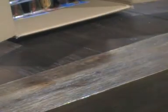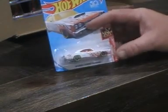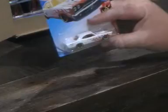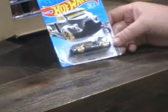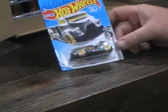Beautiful cars in there. There's a lot of good cars in this case. Next we have the '69 Dodge Coronet Super Bee, part of the Hot Wheels Flames series, car number 7 of 10. Another car that's going to be hard to come by in Australia, unfortunately, except it does come out in a colour variation again soon. We also have a Rig, part of the Super Chrome series, car number 7 of 10.